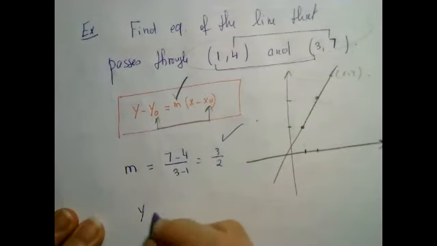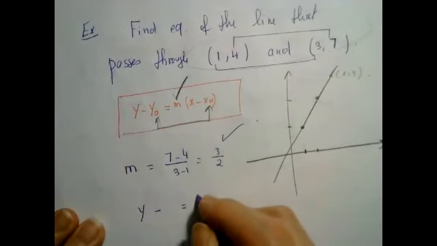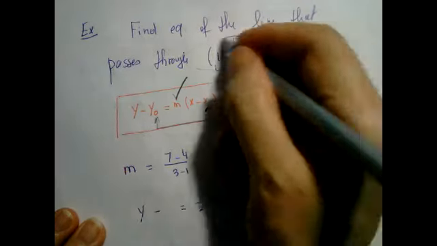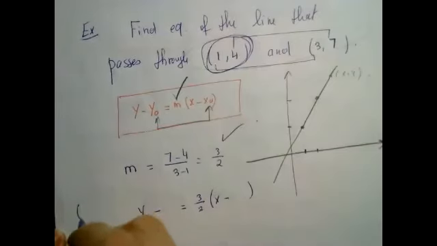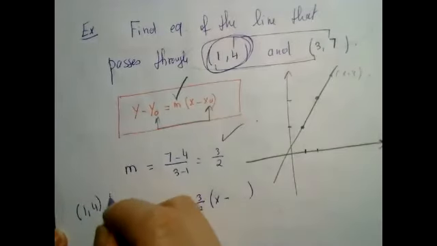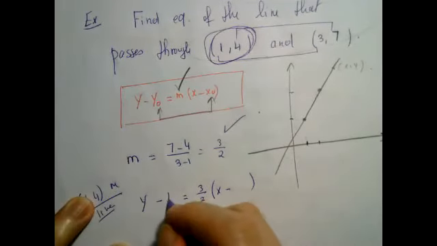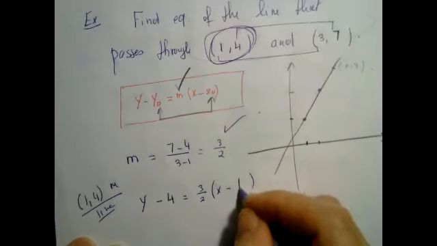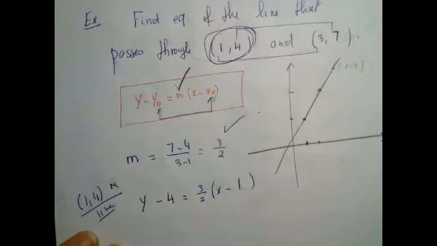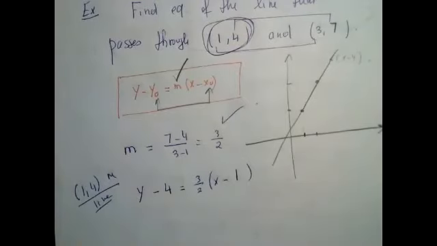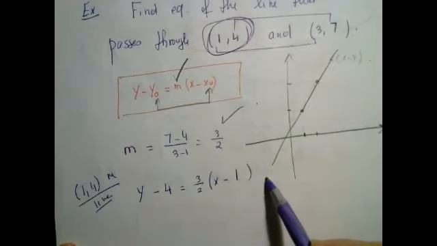So I'm going to have y minus y0 equal the slope times x minus x0. I'm going to pick this point, (1, 4), on the line, and that's the point I'm going to use. So y0 is 4, x0 is 1. Very easy way to find the equation of the line. I find it simpler than the one I'm going to do after that, the one that you're familiar with more. Now I have to solve for y.